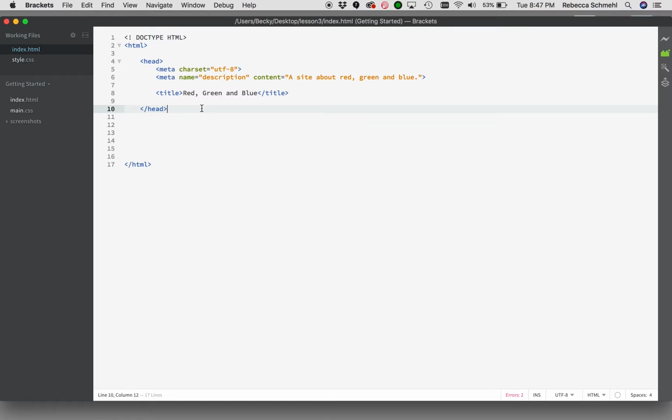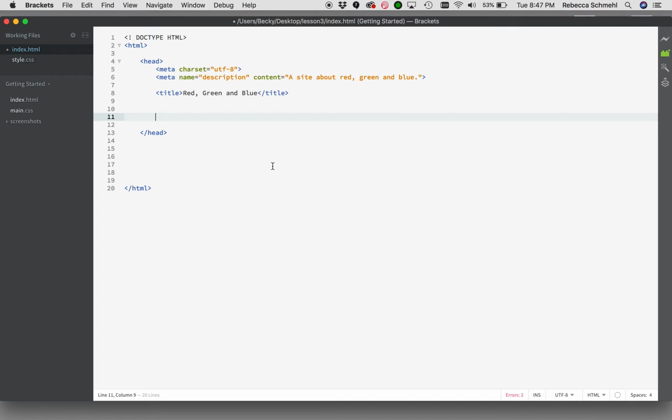Okay. Now something I want to show you how to do that's a little fun for a change, all right, is I'm going to show you how to link up some Google fonts. So for our project, we're going to use some different types of fonts that aren't built in to the browser, okay? And if you want to do that, there's all sorts of options out there, and what we're going to do is do Google Fonts.